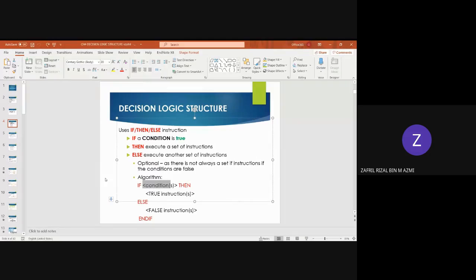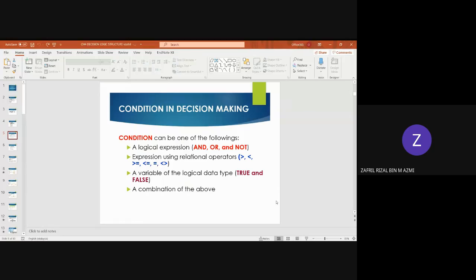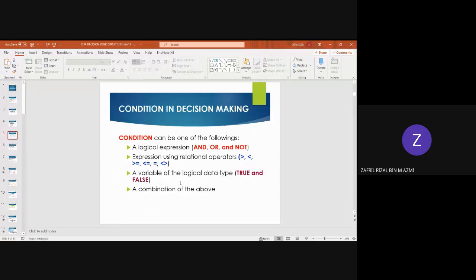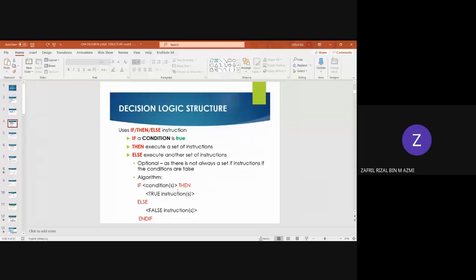For example, A less than B, X plus 5 more than or equal to Z. So this can be the condition over here. This is how we write down the condition.